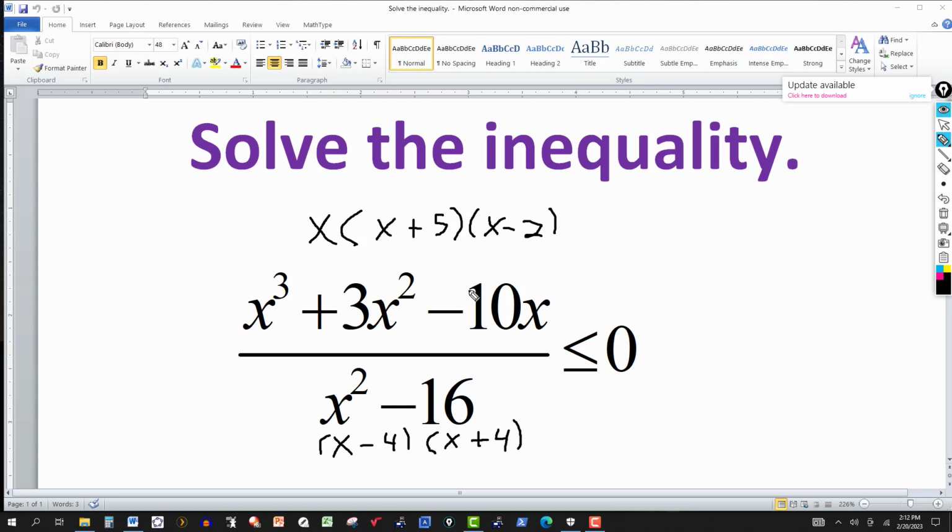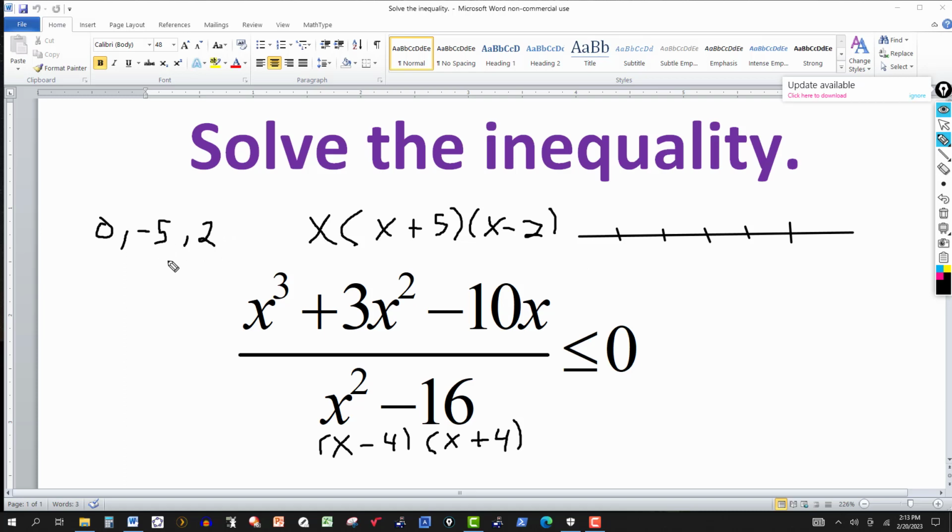the zeros method, where I find the zeros of the numerator and the zeros of the denominator, and we plot those on a number line. Two in the bottom, so we could have 5 total. So let's say 1, 2, 3, 4, and 5. You can see here, x would generate 1 zero, which is 0. x plus 5 is 0 when x is minus 5, so that will be a zero of the numerator. And x minus 2 is 0 when x is 2. So the numerator has 3 zeros.